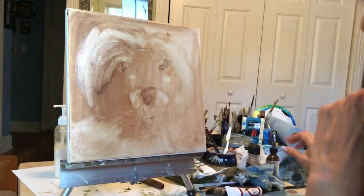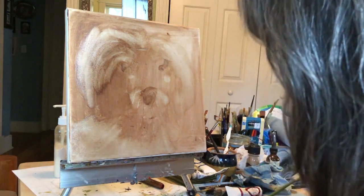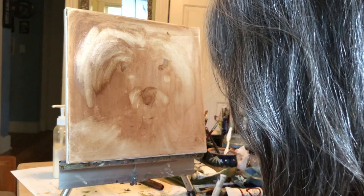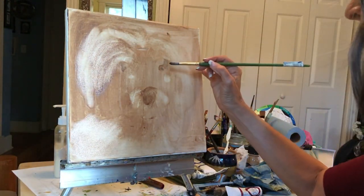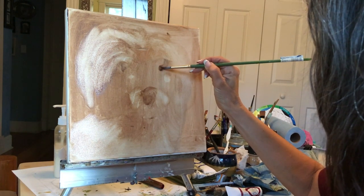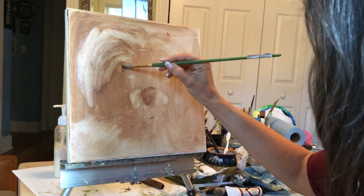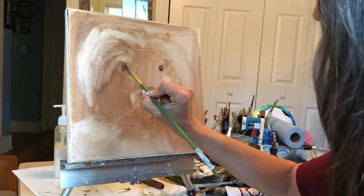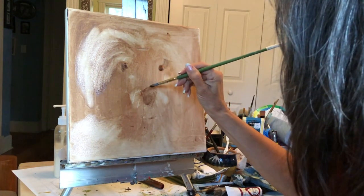All right, that's gonna be it for now. So I'm going to take some burnt umber that I've got here, and I'm going to put her eye in. And then over here too. And then here's the nose, and I'm just going to start.